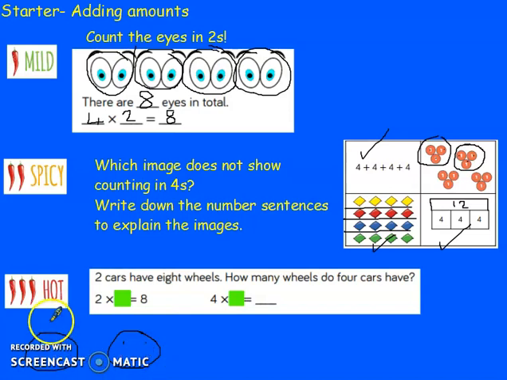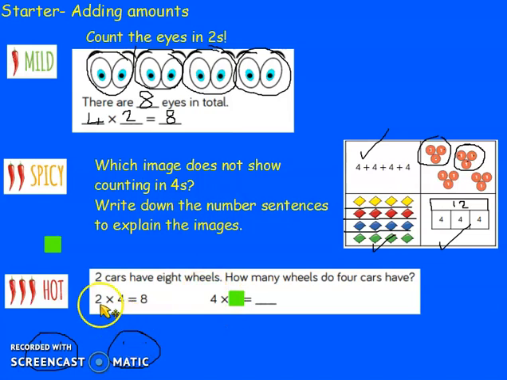So we know that 1 car has how many wheels? So right, 1 car has 4 wheels. So we know that 2 times how many 4 equals 8. Fantastic.